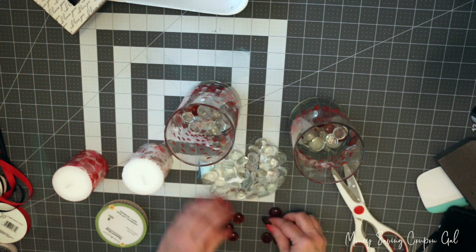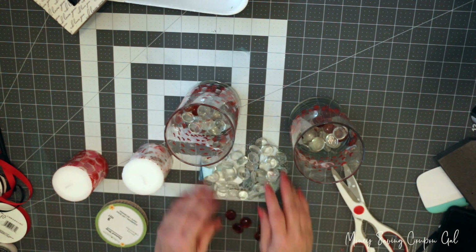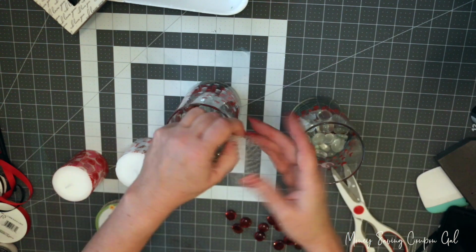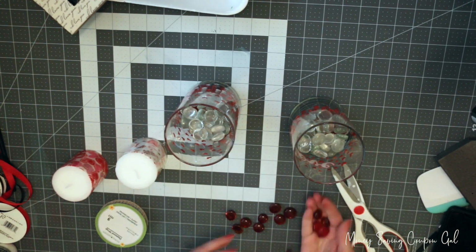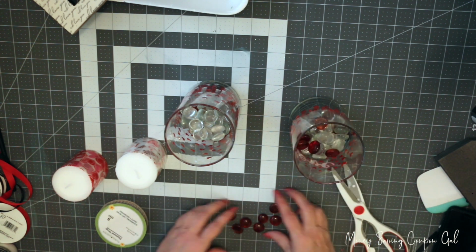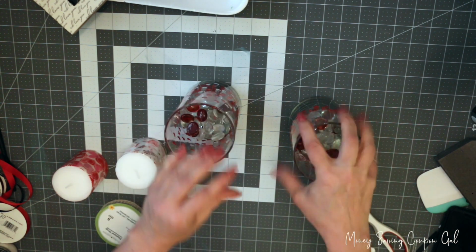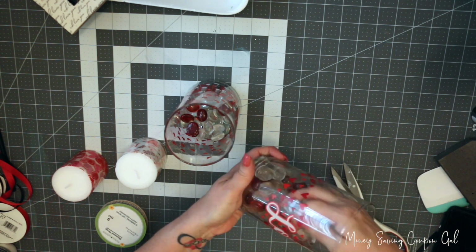As you can see, there's not very many red. So it's what, 2, 4, 6, 8, 10, 12, 13 red. So I'm going to pour half of these in there. Another half in there, and we'll do 6 in there and 7 in there.